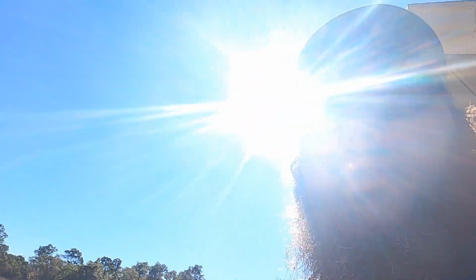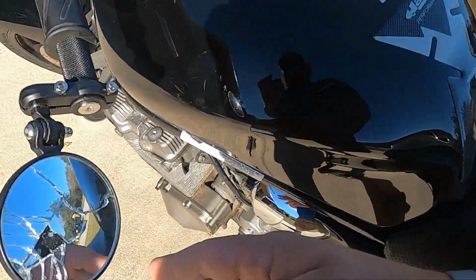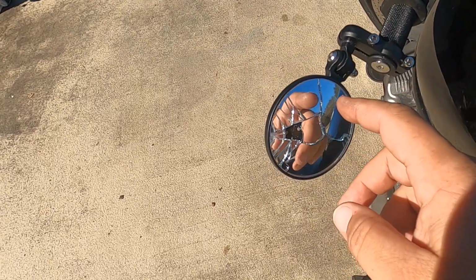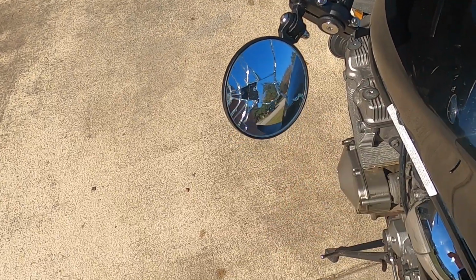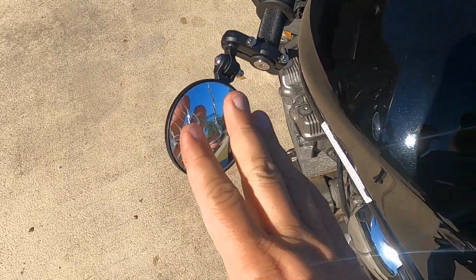I've got to get these off still, and I've replaced a few things on it. The mirrors, for one. I had to get new mirrors. This one, when I got it on, I tapped the back of the mirror with something, and the actual mirror itself fell out. So that's why that's cracked. I have to buy another one. I did not drop the bike. I haven't dropped the bike yet. I'm saying yet because I probably will one day.